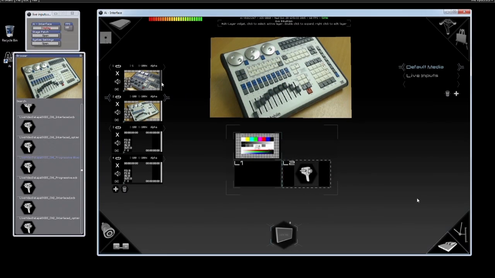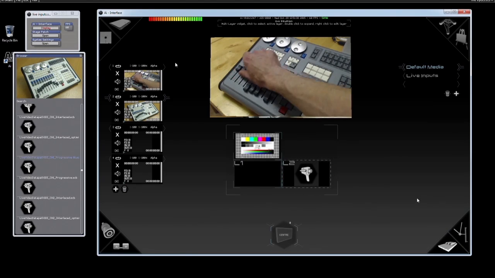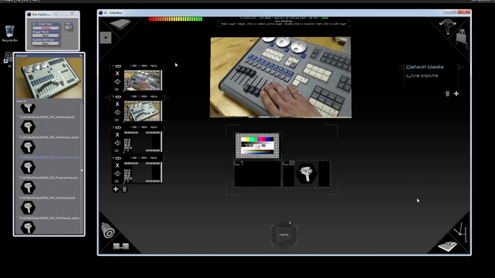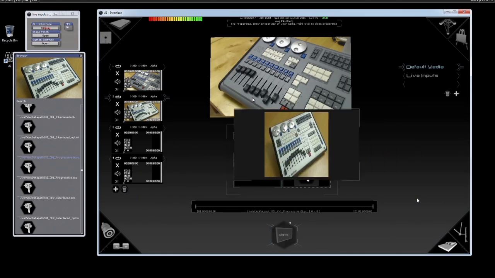And then on my top layer I've got an MSC one, which is one of our media server controllers. There we go. And like any other clip in AI, you get the usual triggering options. You can use artnet, midi, timecode, buddy groups or even sync groups to make sure that they are triggered and playback as desired.